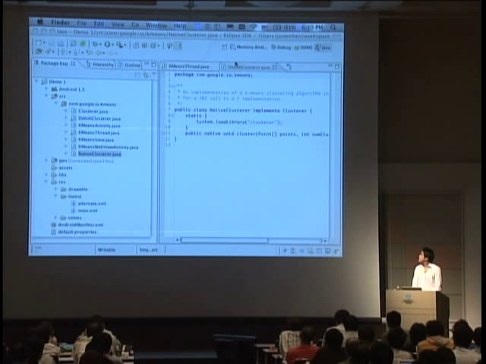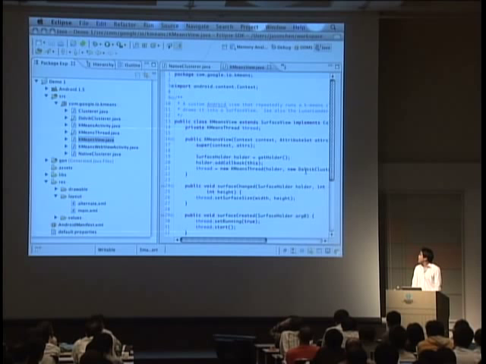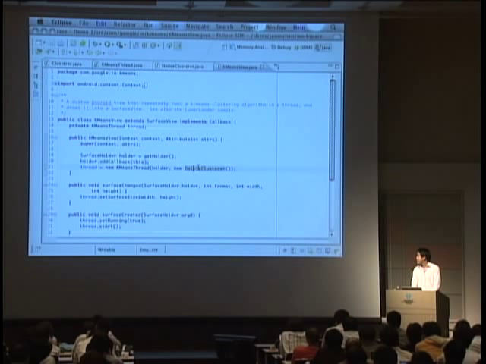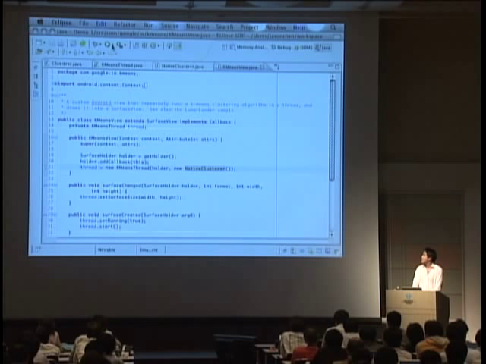So we're back here in Eclipse. What I'm going to do is jump to this k-means view class. And you'll see here, let me minimize this so you can see all of my code, this is where we instantiate the Dalvik cluster. But since we don't want to do the computation in Dalvik, what we'll do is change this to native cluster, save this. And then we'll go back up here, and we will compile this application and run it on my phone again.